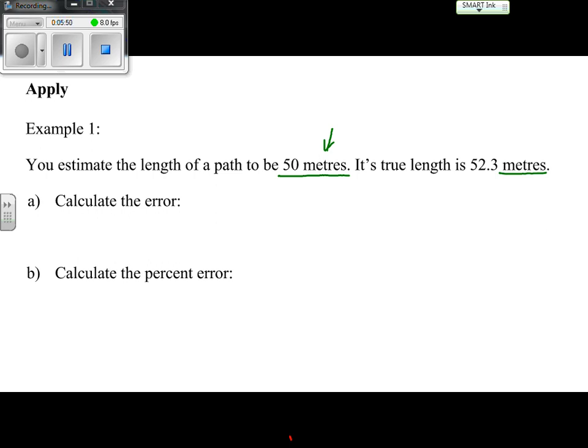Calculate the error. So let's go back to our formula that we had two slides ago, which is that if we take the approximate value and we subtract the exact value, that will give us our error. So now I'm going to replace my approximate value, which we came up with as 50 meters right here. And then we said its true length is 52.3. And so that would be the exact value. So we subtract 52.3. And even without a calculator, we can see that they're 2.3 apart. However, we're subtracting the bigger number, so it would be negative 2.3.